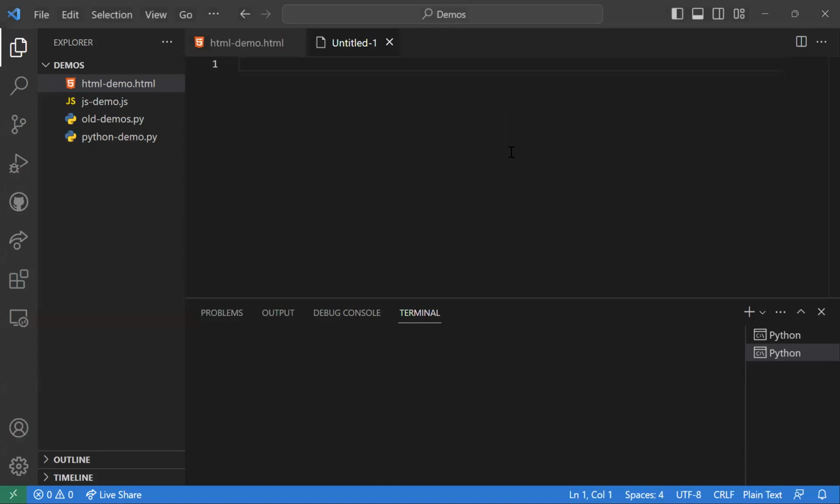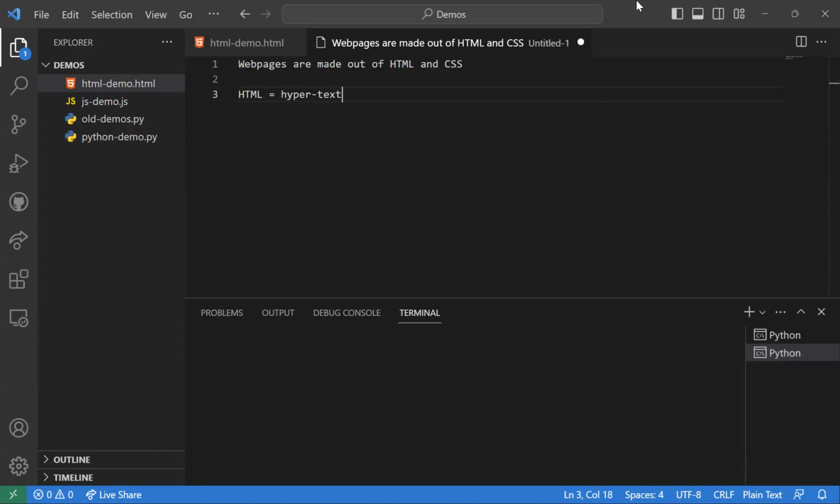So as you guys know, today is going to be the first day of Module 2, which is our web unit. Or I guess more specifically, it's the start of the unit where we start talking about how to actually build a web page. So what are some things that we need to know off the bat before we start off? Well, web pages are made out of HTML and CSS. So HTML is hypertext markup language, and CSS is cascading style sheets.